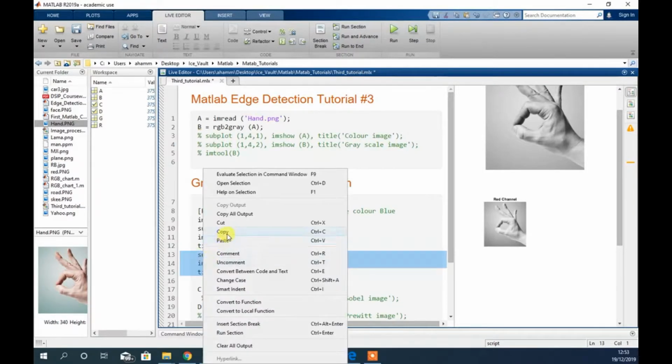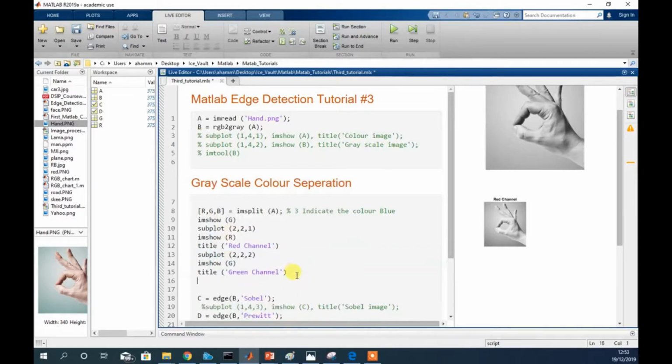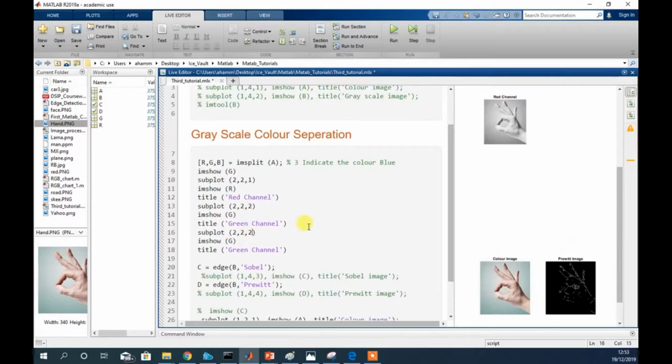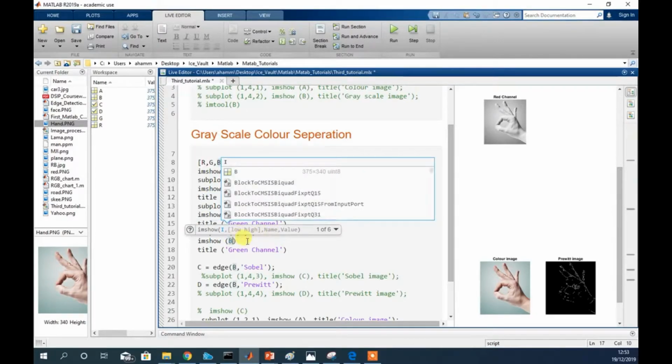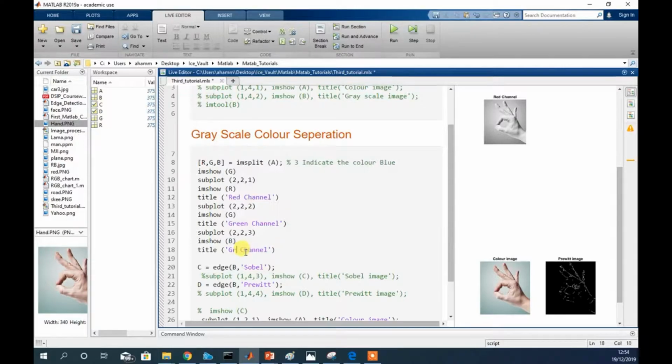Now the third one, we copy this line of code, subplot 2 3, B for blue, changing the name, blue channel.